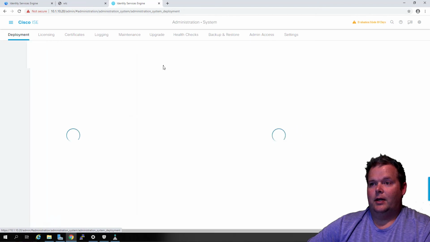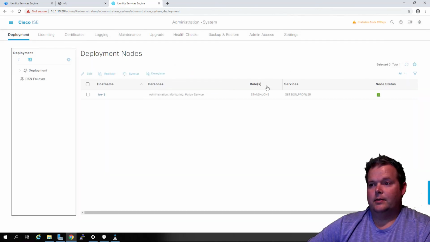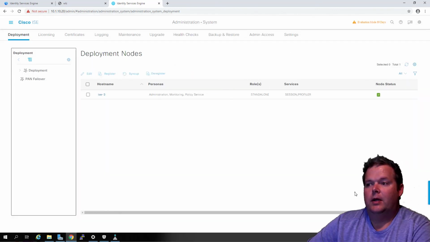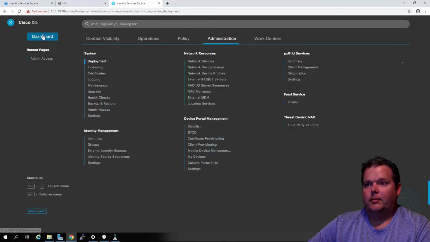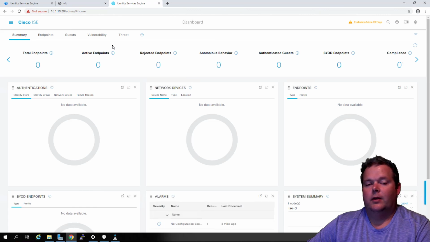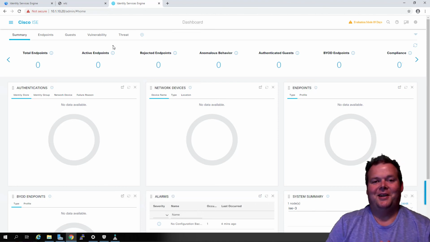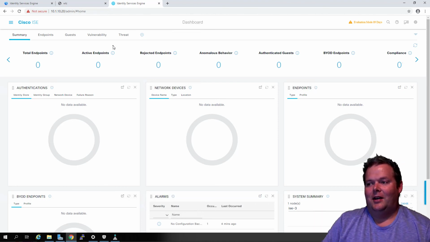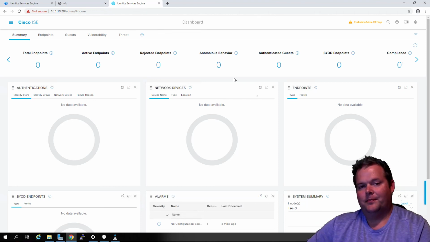Now, I am noticing though, the menus are changing a little bit. Okay, so now this is a single node deployment right now, and we're gonna go ahead and get a couple things set up so we can try out this new interface, but I am liking it for sure. So we'll save that for in a moment. Just wanted to give you a sneak preview of ICE 3.0, getting it installed. And we'll go ahead and do a couple scenarios with the next video. It's gonna be fun.